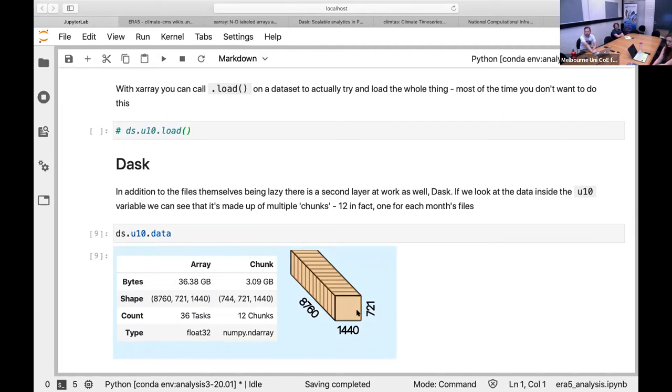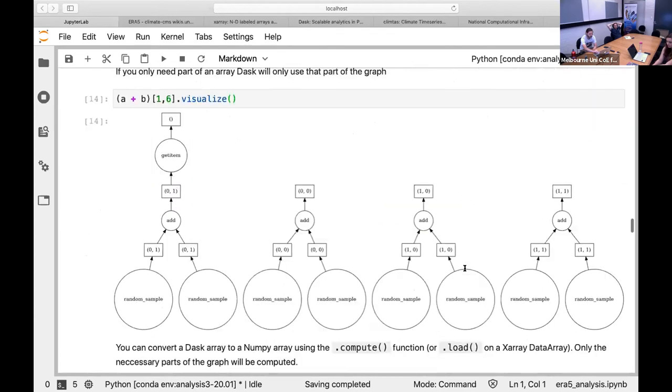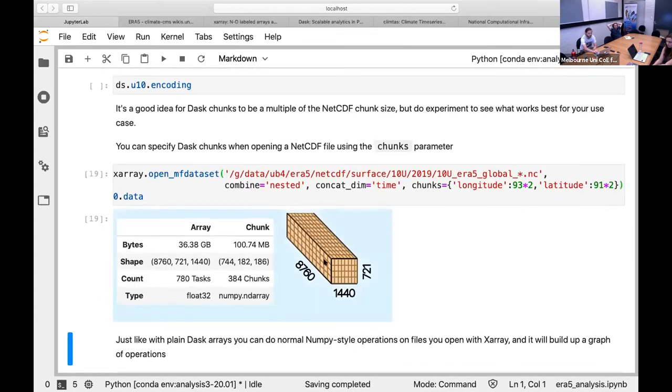We've only got 16 gigabytes of memory. So with chunks being 3 gigabytes, if we're trying to multiply them and get a mean or something, that adds up. So we get 3 plus 3 plus 3 and you get to 16 pretty quickly. Whereas if we break up our big array into smaller pieces, we're able to do more with them.